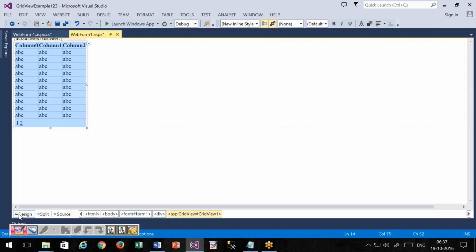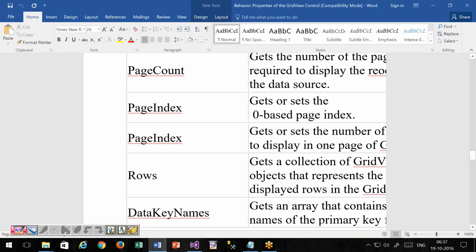Now come back to our discussion. Right now there are 2 pages. Page 1 index is 0. Page 2 index is 1. Means GridView is a collection of pages. Every page will be represented with one index value. First page index value will be 0, second page index value will be 1, and so on. So here the page index property is representing what exactly?